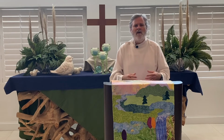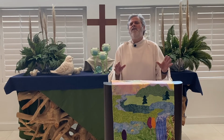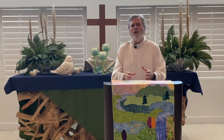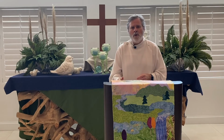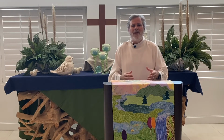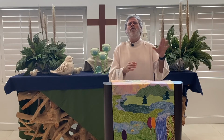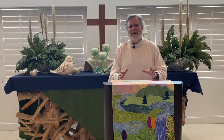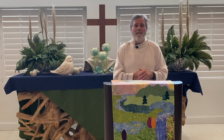This work of patience will be some of the hardest work we ever do. But this work will fill your heart with hope and, in time, joy. By it, you will inherit God's promised blessings, more numerous than the stars in the sky. May it be so. Amen.